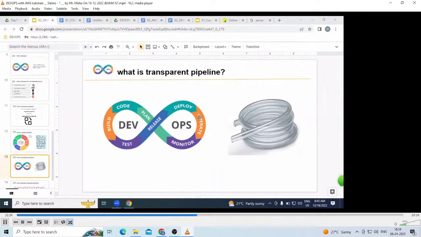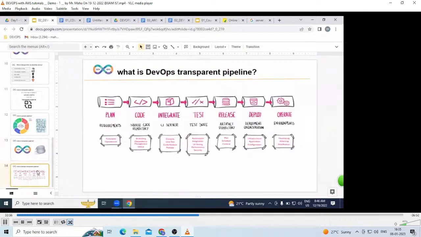What exactly are we going to be replacing, guys, please? We are going to be replacing the complex pipeline with a transparent pipeline. Why are we calling DevOps a transparent pipeline? Because it is transparent and automatic. If you get any issue or problem in the middle, we can easily identify and easily resolve it. But how does the actual DevOps process look? This is what our actual DevOps process looks like, which we are going to implement.